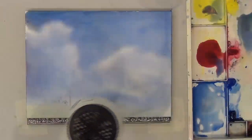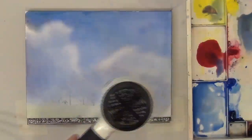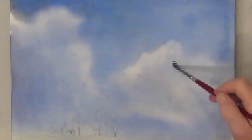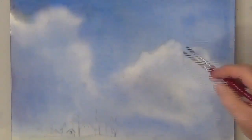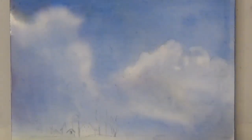Now I'm going to dry the second wash. I'm using a brush that was dipped in water so it's damp to reactivate the paint at the cloud edges, and then I gently dab up the reactivated paint with the paper towel. Notice I'm not rubbing with the paper towel. This maintains the integrity of your paper. Depending on how many clouds you want, this could take a few minutes.